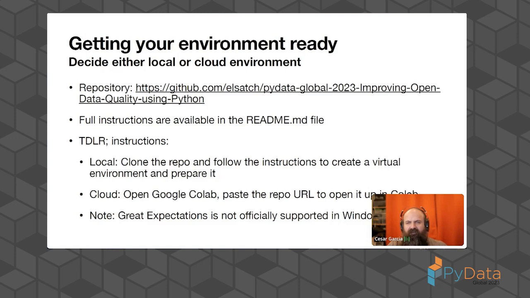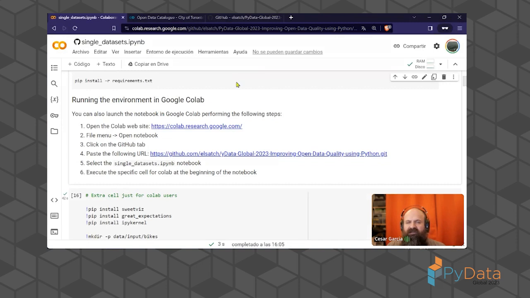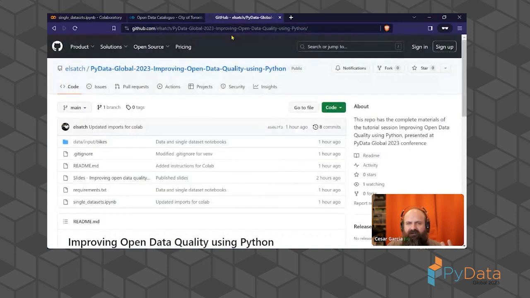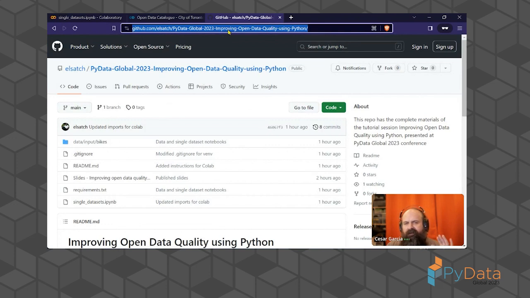Before we move further, if you want to go along with the session and try things on your own, there is this repo. I'm going to copy and paste the whole URL in the chat. There are two options. Either you run it on your local PC. For me, that's the best way to run it. Just clone the repo and create everything on your local PC, and then everything works. The data is already included in the repo, and you don't have to download anything extra.